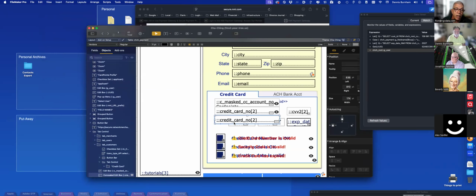Yeah, and I understand what you're saying. We have a product where you could have multiple people in the office who could go into layout mode or change a field or change a script or things like that. FileMaker is very easy to do those things with.